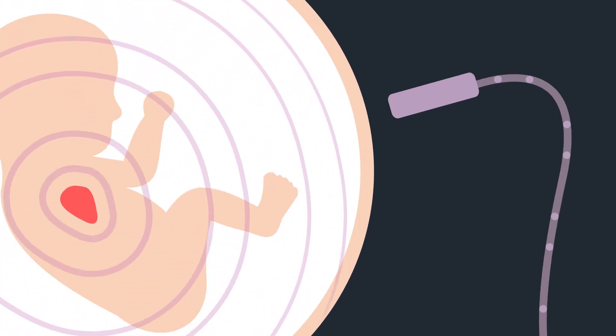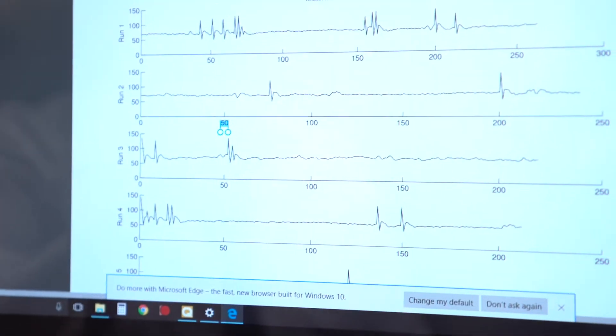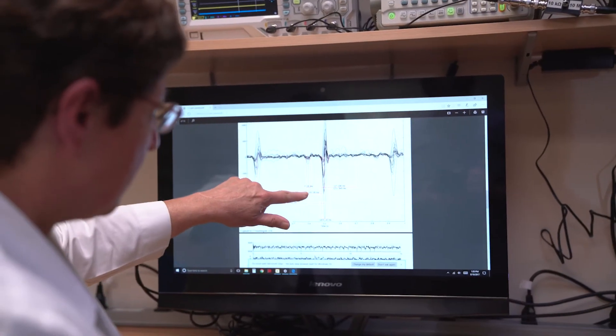This electrical activity that drives the baby's heart creates magnetic signals, which can be detected by a sensitive magnetometer. The resulting data can be plotted just like an ECG. It usually shows a single QRS complex that allows us to measure the P, PR, QRS, QT, and corrected QT intervals, which are very important in assessing the risk of fetal demise.